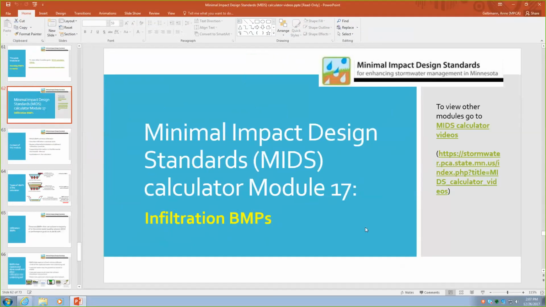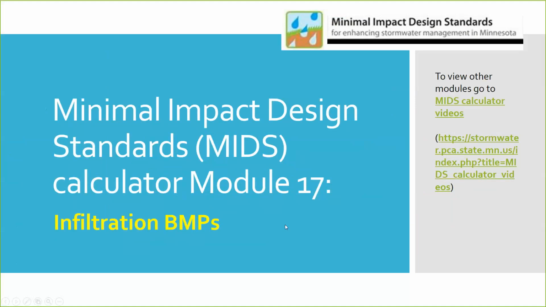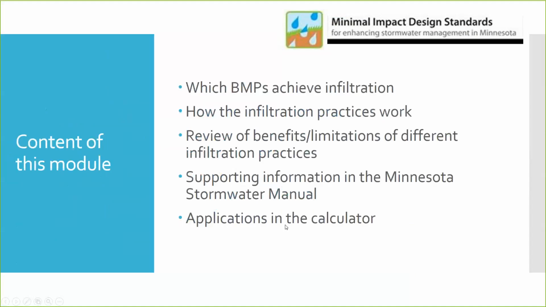I'm going to run the slideshow here so that it's larger. So in this module, we'll talk about which BMPs achieve infiltration, how the different infiltration practices work. We'll review the benefits and limitations of the different infiltration practices. We'll look at the supporting information in the Minnesota Stormwater Manual, and then just a quick couple examples in the calculator.